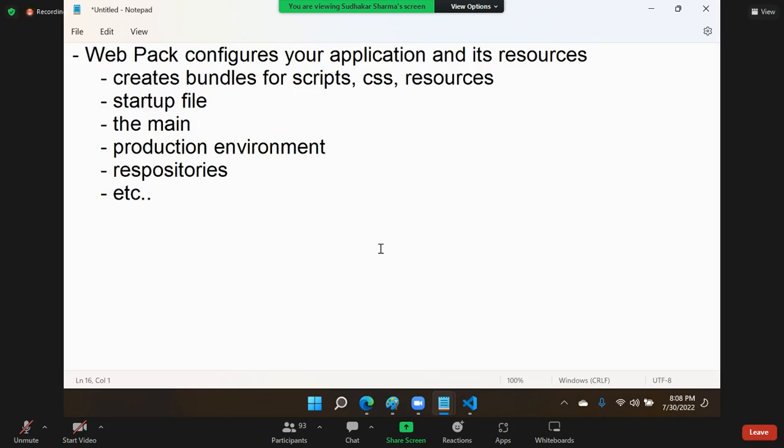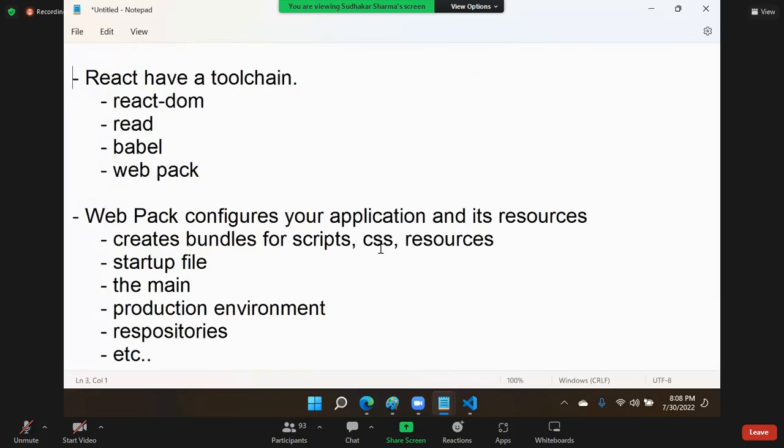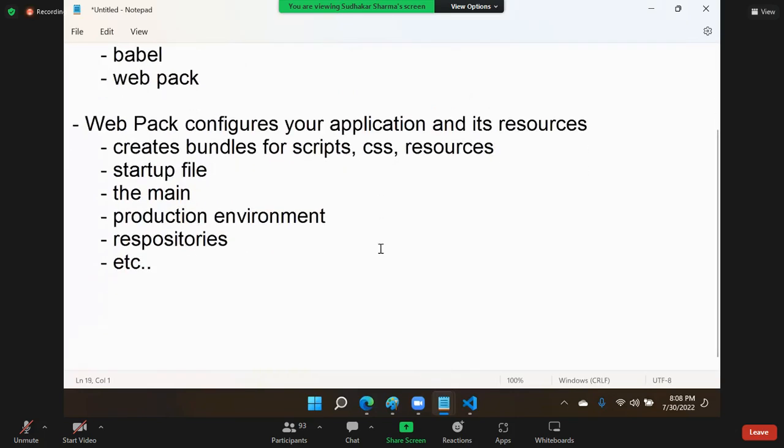So if anybody asks what is Webpack and why we need this, the simple technical answer is Webpack is used for creating bundles. What bundles? Script bundles, style bundles, everything. And what is the purpose of this bundling?